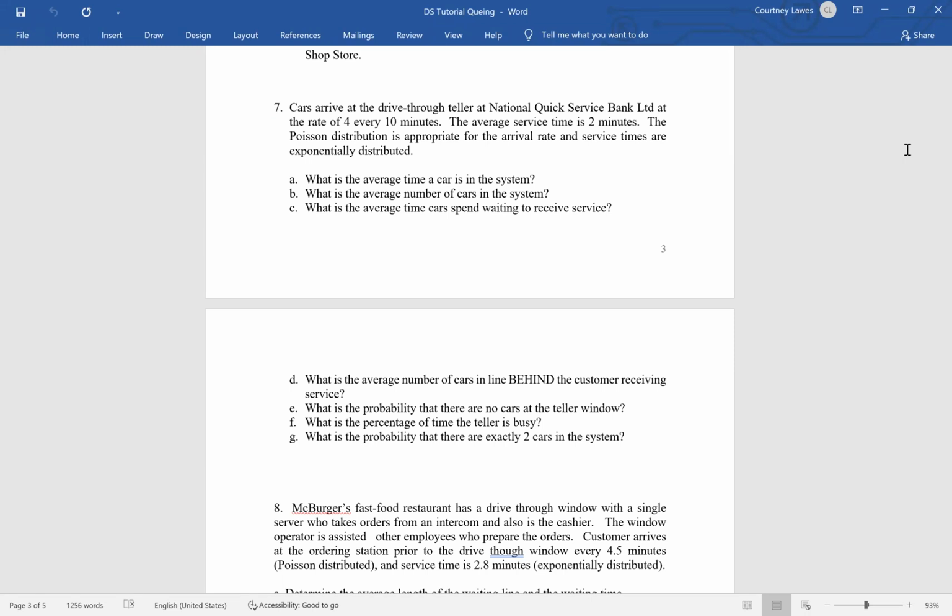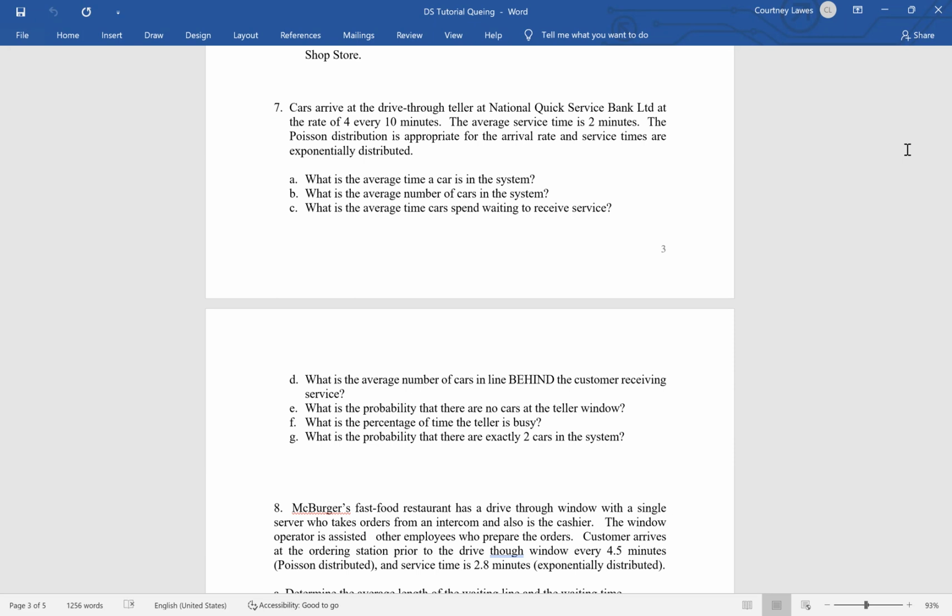Try to bring it to 1 unit. 10 minutes is not a real unit. That's per 10 minutes. You understand what I'm trying to say? So bring it to 1 unit: per second, per minute, per hour. The easiest way I see is to take everything to hour. Let's say 4 every 10 minutes is 24 per hour. Times 4 by 6.